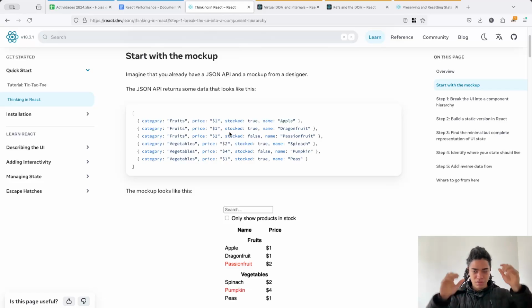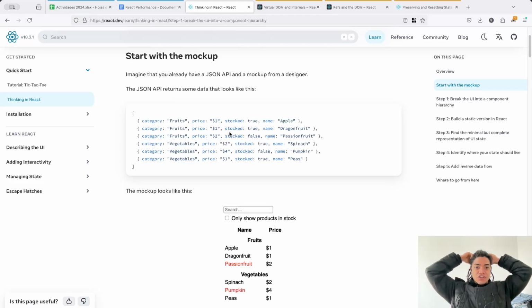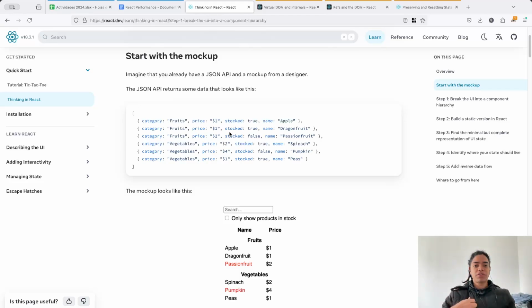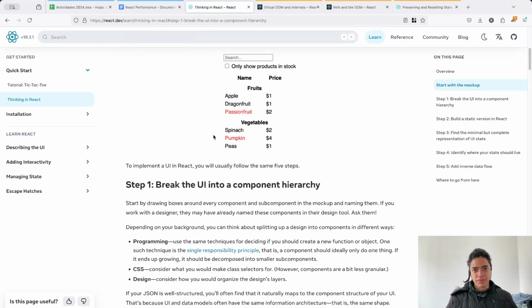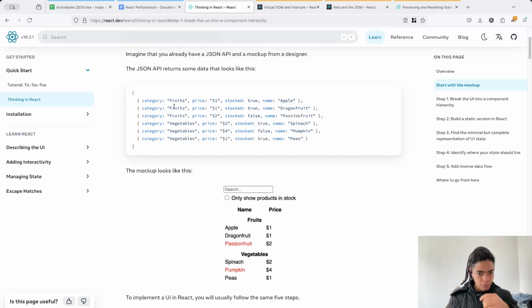How can you now represent this drag and drop ability here? Interesting. So you start with the mockup, you should get the data and the UI from that. Okay, so you want to now render all of these elements here.